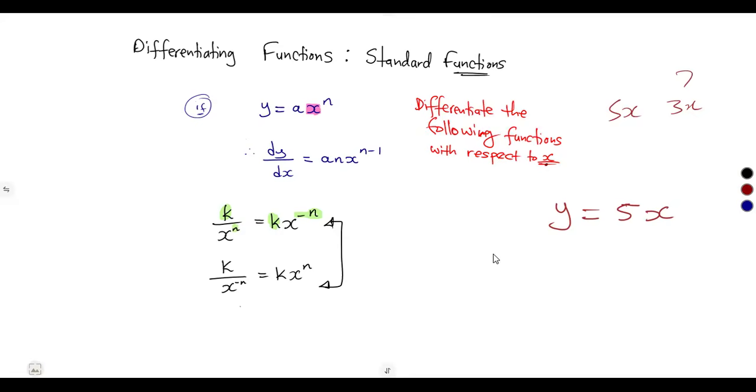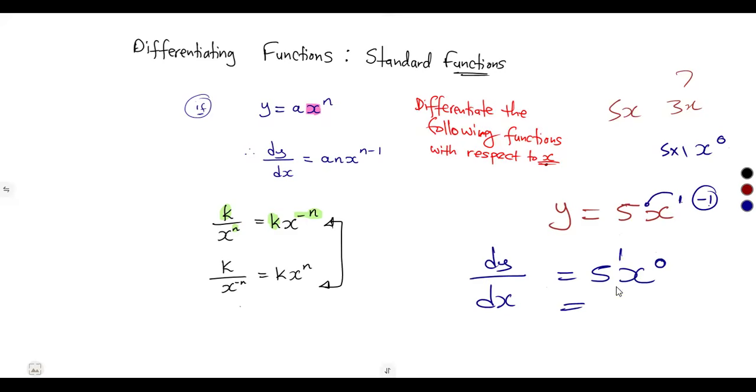For you to differentiate this, the derivative of y with respect to x, take note, there's a 1 here as the exponent. So you're going to drop the exponent, 1 times 5. Then we subtract 1 from the exponent. So it's 1 minus 1, which is 0. So it was supposed to be like this, 5x to the exponent of 0. This is what you're supposed to have. But guys, from our mathematics, any number to the exponent of 0 is what? It's 1. So we've got 5 times 1, x to the exponent of 0 is 1. So 5 times 1 is 5.